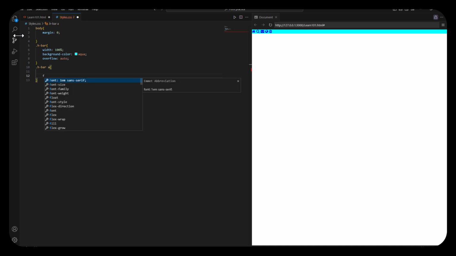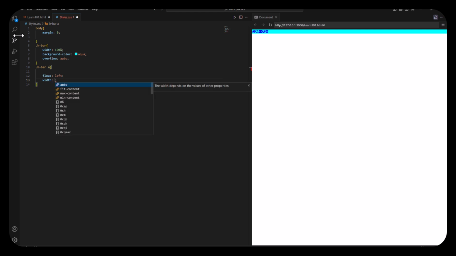Okay, just type f. Float. My f is missing, I don't know why. Float left, and we have to set our width. As you can see, there are 5 icons, so if we divide 100 by 5 we get 20. So 20% will each have that space, and it will set like that. After that, text alignment according to your need. I prefer center, but if you want left or right, it depends upon your project.